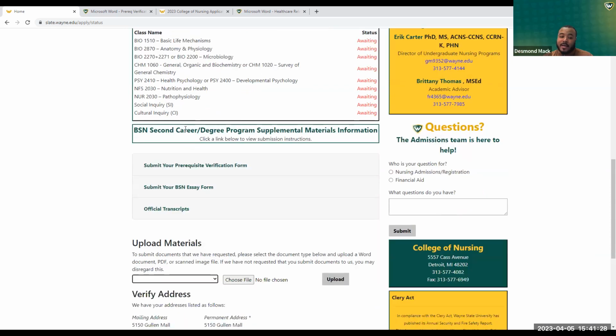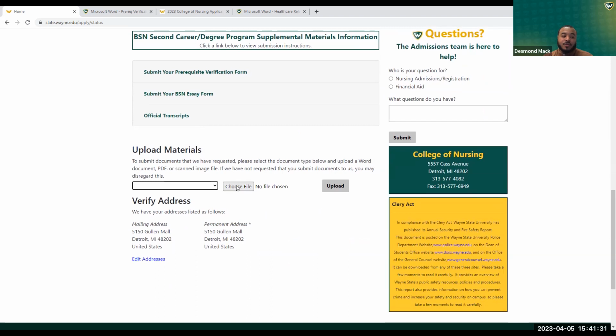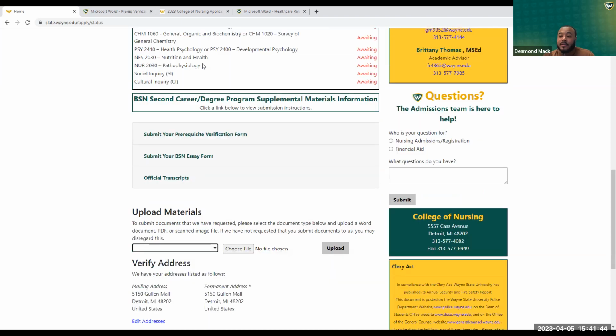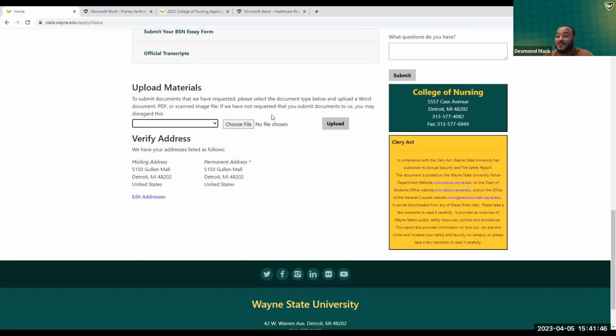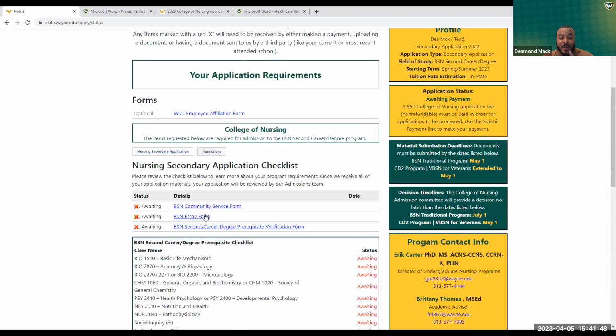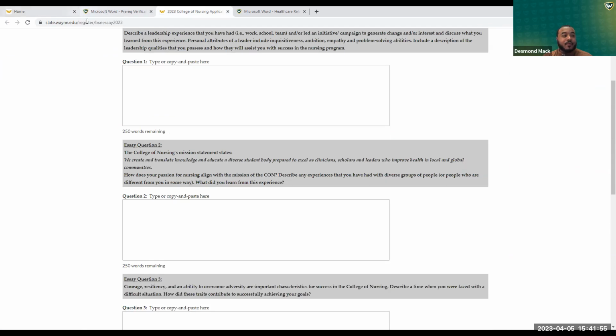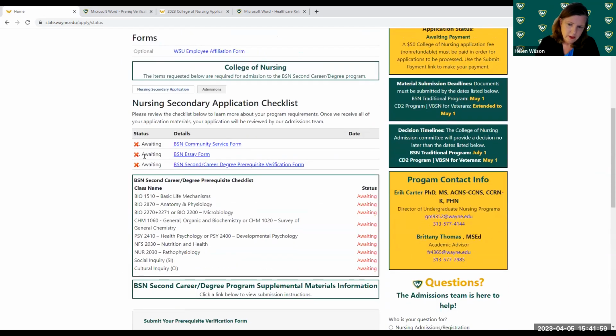Right. Some students had asked if you wanted to, could you upload your essay as a document? Technically, you could. But it's really the other two you're uploading. Right. Okay. The other two, for sure, you upload. The essay you want to click and copy and paste. You could upload the essay as a backup just to make sure it's there if you want to be safe. But you absolutely have to put it into this form here, which will take you to this page where you copy and paste. Okay.